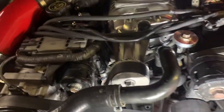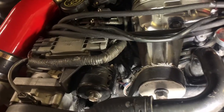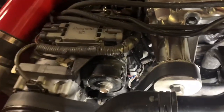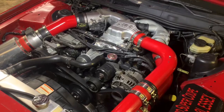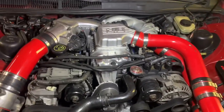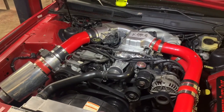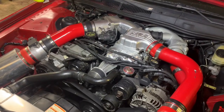Thinking maybe it got wet, the belt started slipping, and then just chewed it up. Thank the Lord there was no tailpipe smoke. Engine tips stayed good. It was just a lot of steam. So just a pressure check and some cleaning and a belt change, and I think we'll be back on the road.